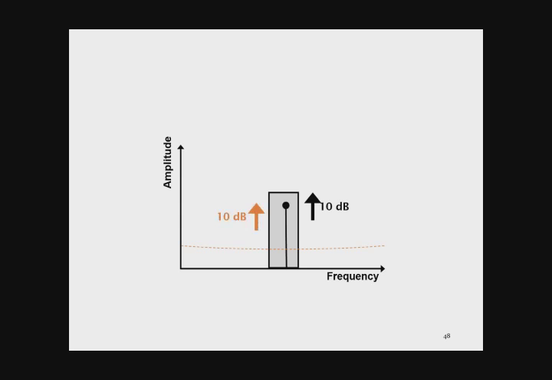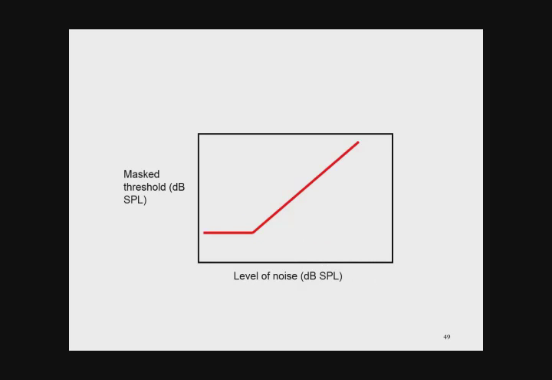10 dB. 10 dB, the same level. So there's a one-to-one relationship. This is a linear system in the sense that it's the same here as it is up there. But it's different below, because if you can't hear the sound, obviously you can't hear it. But this is exactly what I say, level of noise versus my threshold of the tone. That curve is what I just described. You make it 10 dB louder, you need to make the sound 10 dB louder.